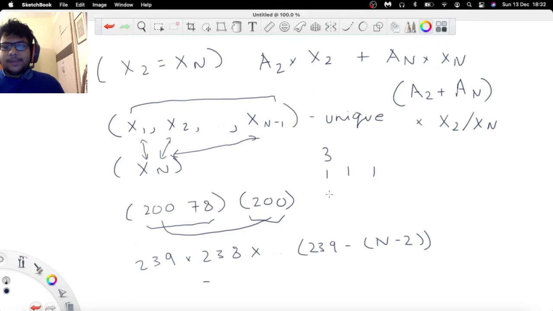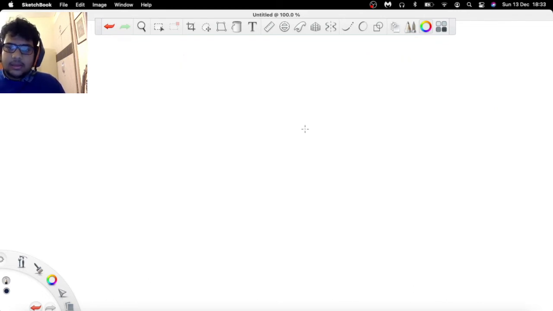So this is basically the same as finding the number of sequences where two or more values are equal. It's the same as finding the number of sequences for something like a1.